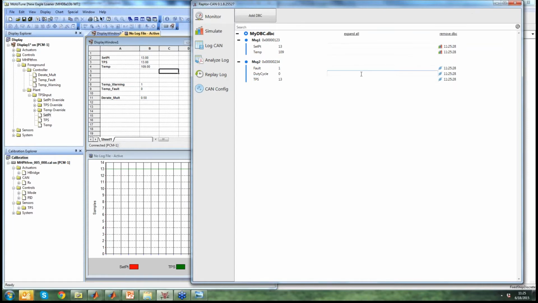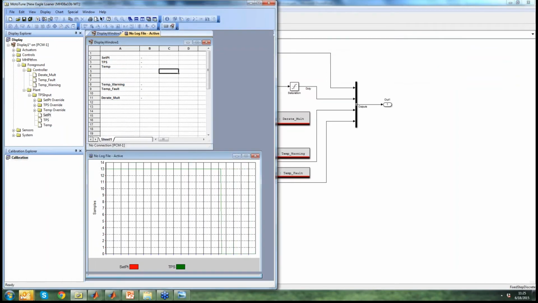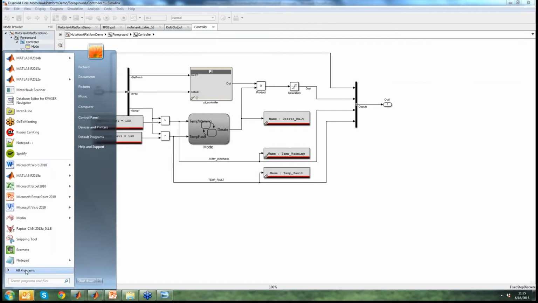So that's that tool. We'll close these down and then open up Raptor test.